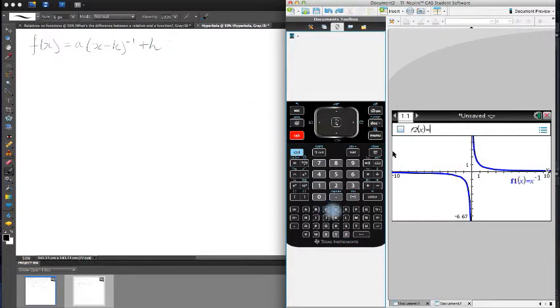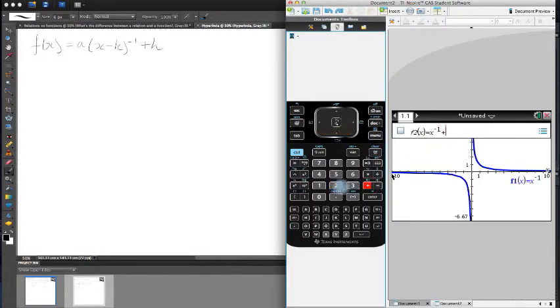Now we'll look at h. Let's put in x to the power -1, and then we'll add, say, 2. Gotta remember to go down off that. So add 2. There we go. It's just been shifted up 2 units. So what's happened here is the asymptote itself has actually shifted, even though it's not shown here. Okay, now let's get rid of that. Last thing to investigate is a reflection. So we'll pop in minus x to the power -1, and you can see it's just been reflected in the x-axis.